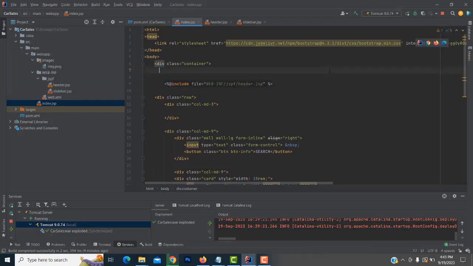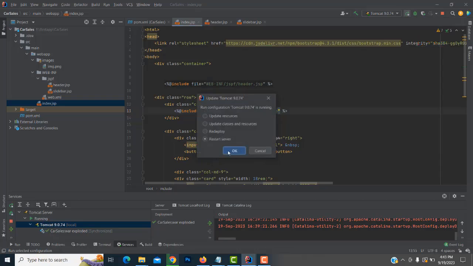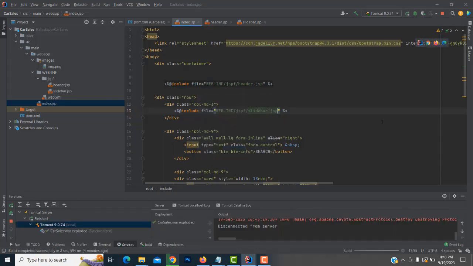Right? Okay. The same thing, you just copy this one and paste it over here, and only make the changes. This is the sidebar, the slide bar section. That's it. Now let's run the project and check whether it's working fine or not. Whatever we did according to our way, you make sure.